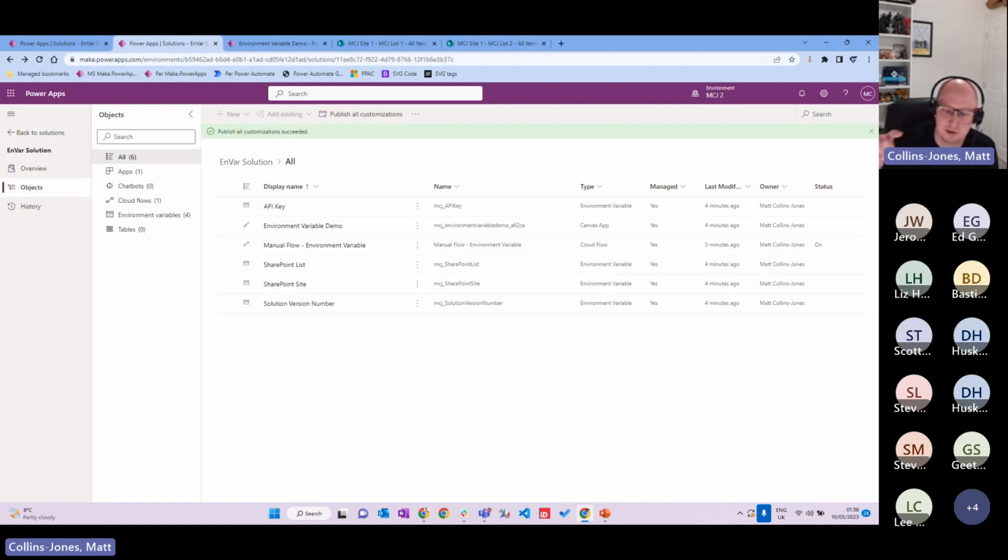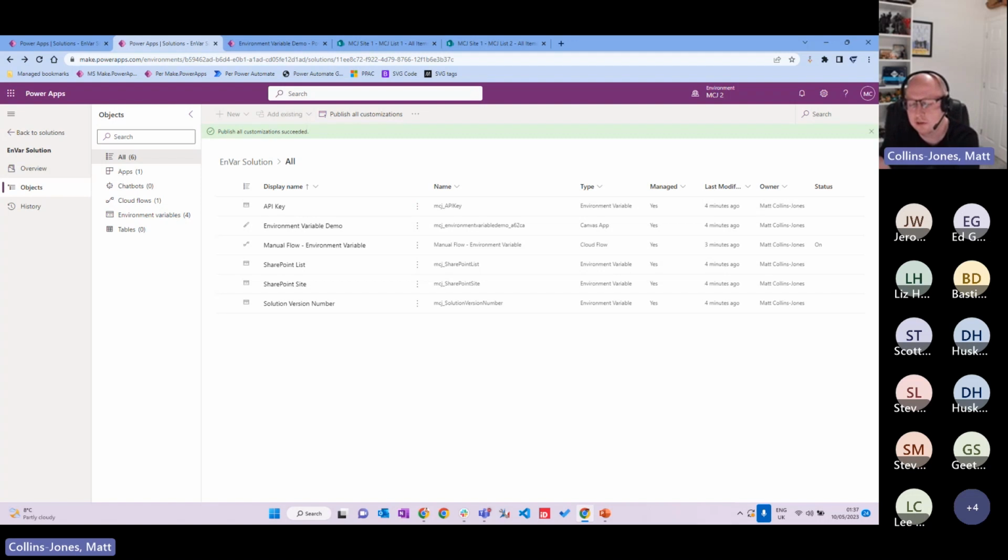As we've gone through ours, you've seen the differences when they're in there as a current value, when they're in there as a default value, and when there's none of those values. It's prompted me or just skipped over. So yeah, that sounds like a bug with potentially the environment variables going in.